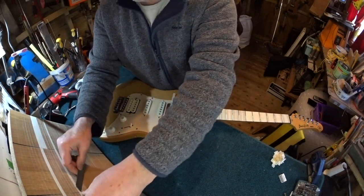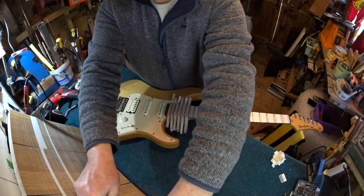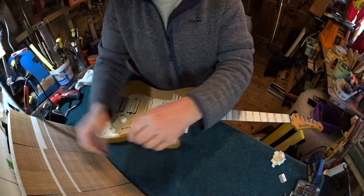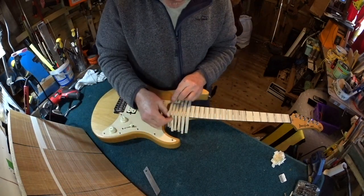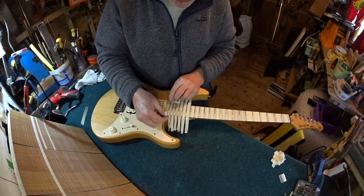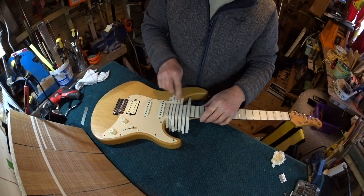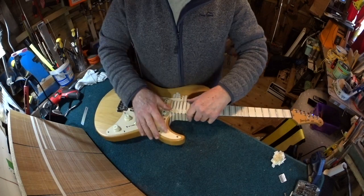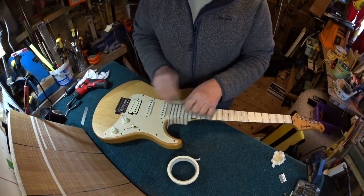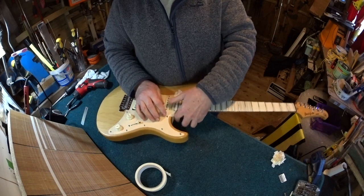So it's quite a challenging little game to get them right. I've done it loads of times, and I've still found myself placing things just a hair's breadth off, meaning I have to place the saddles a bit further back than I'd like to get it intonated. But the only question, as you're coming to place a bridge, is: do I position it so that my high E saddle is on the nominal scale length line, or don't I? And that's really all you're asking. And my experience has been that it usually is, that your high E is on that 648 line, or the 628 if it's on a Les Paul style guitar.